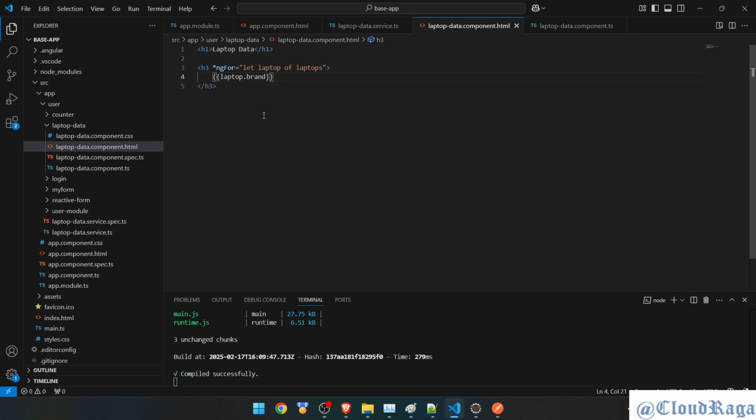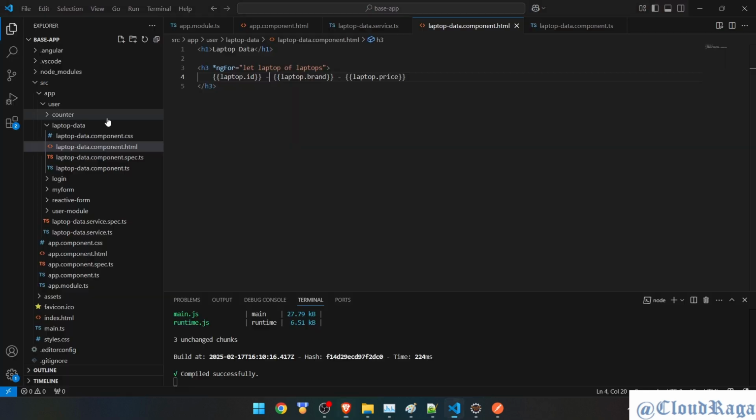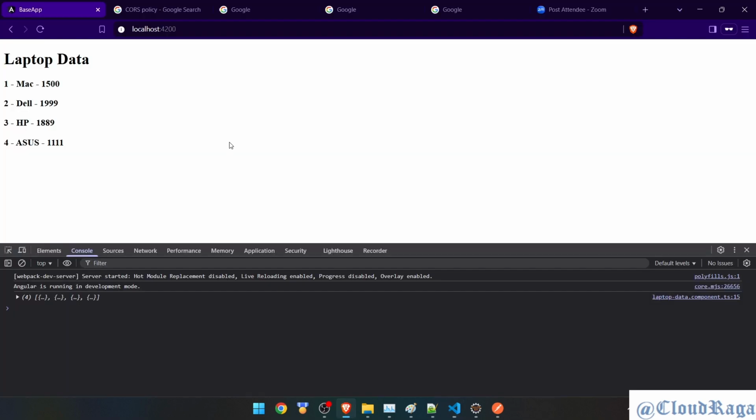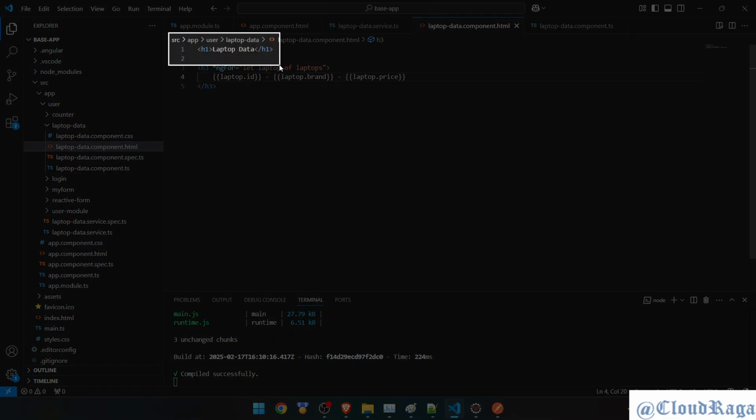We already saw how to fetch objects. Can we get everything? Yes, quite easy now. For now, I'm not fetching it in a table. That we will do later. The agenda is how to get data, price, and before that, laptop dot ID. Okay, so 1, 2, 3, 4 details, and the price is coming up. Later we will show this data in an HTML page in a tabular structure, but initially it's fine.